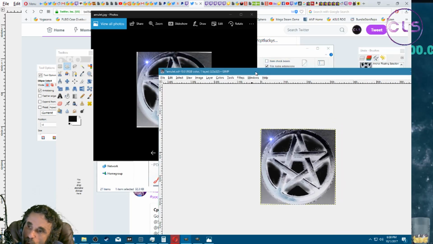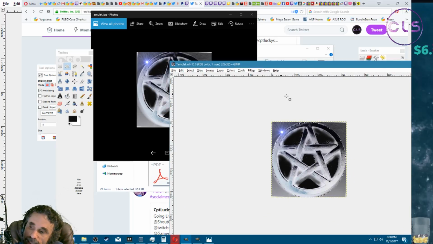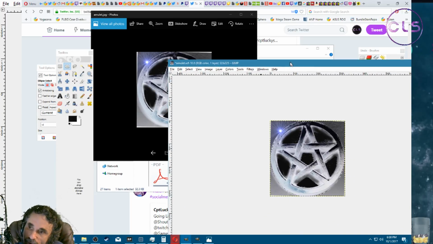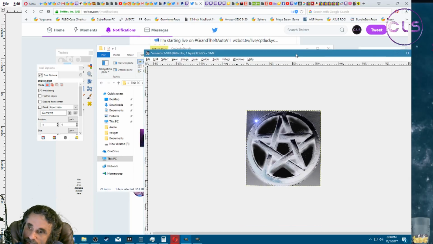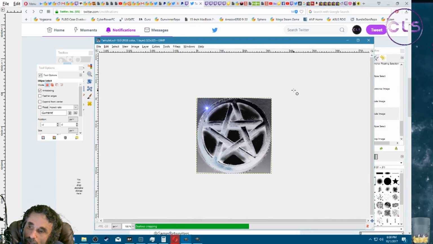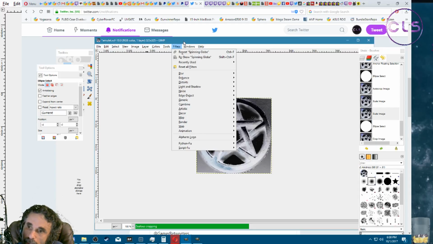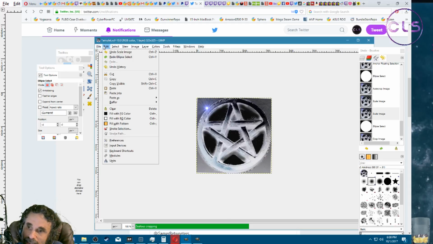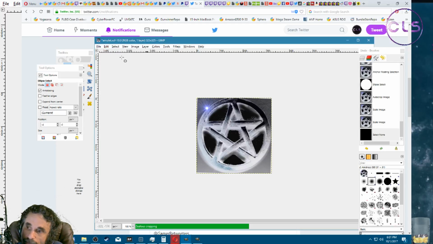So there's no artifacts, as you can see, as far as the selection goes, so that's a good thing. But nevertheless, you want to be able to ensure that you don't have the artifacts. So that's the best way to do it, is just go ahead and save it and then check it and see if it's there or not. Okay, so going back to this, I'm going to have to undo, deselect is what I'm going to have to do. Select none. So you go to select none, and then you don't have anything being selected.